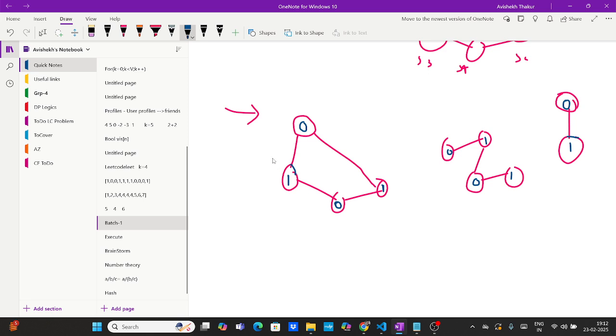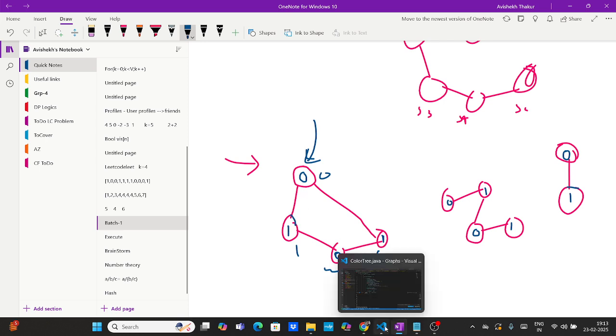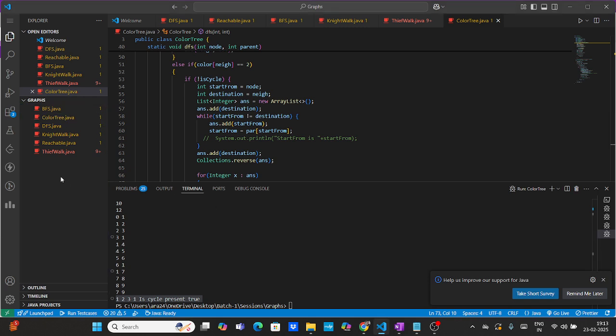So what we will do is a regular DFS. We will start from any node, let's say node 0, then node 1, node 2, node 3, with color 0. We go to adjacent nodes and color them. As soon as we see that a node is already colored and has the same color, we return false. So let me go and write the code quickly. It's very easy to understand, nothing fancy.